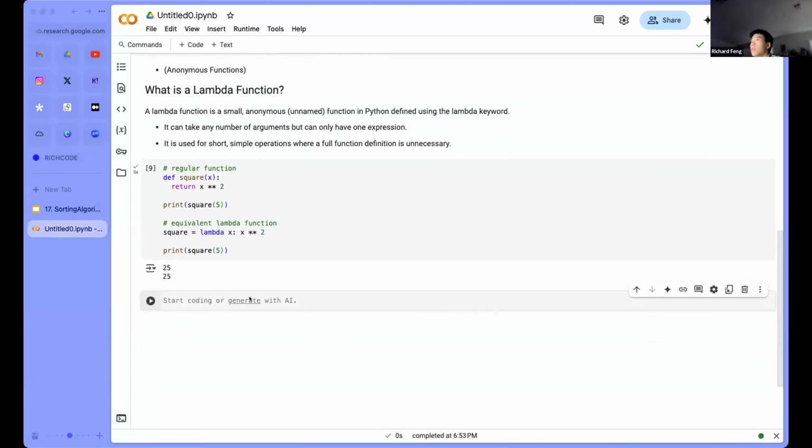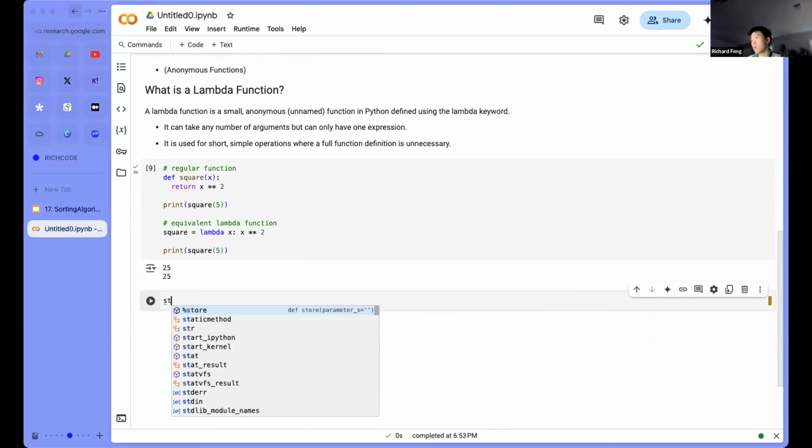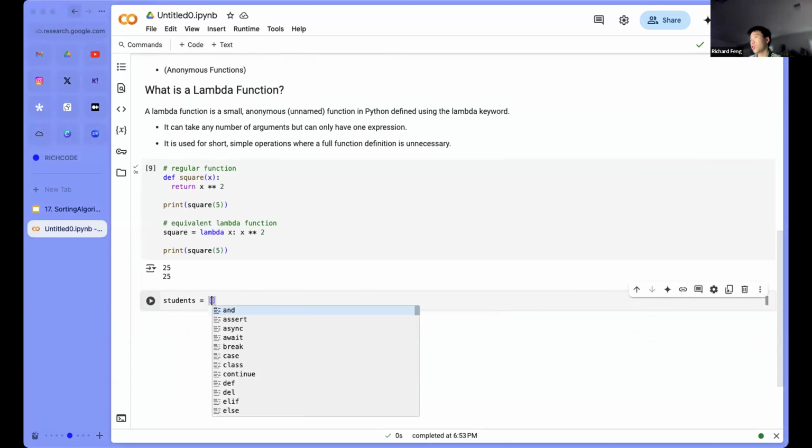Okay, so as I was saying earlier, we were going to use the lambda function for sorting a tuple. Let's say we have a list of students, followed by a list of tuples that contain the student's name followed by their grade in the class.